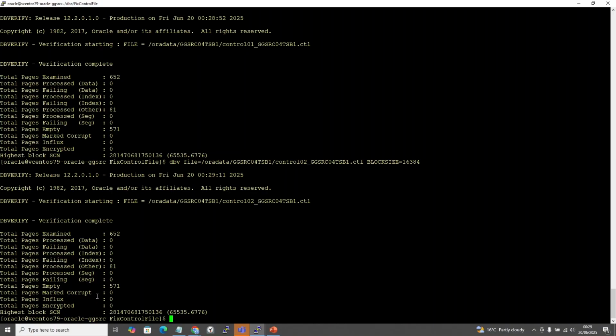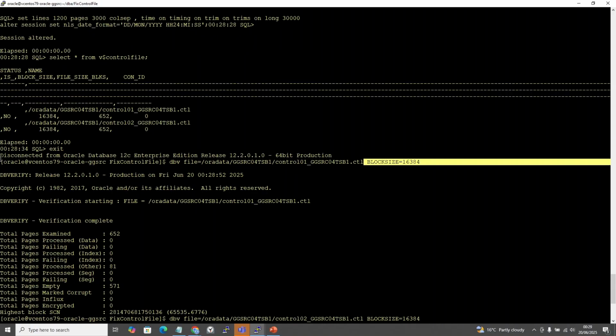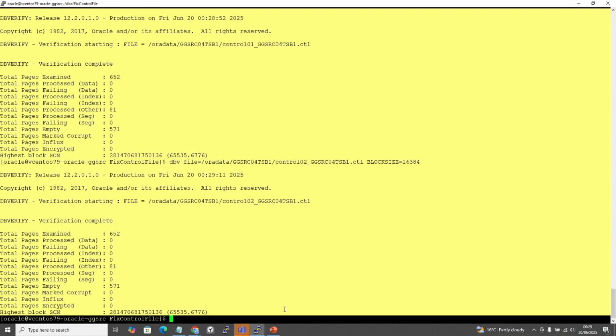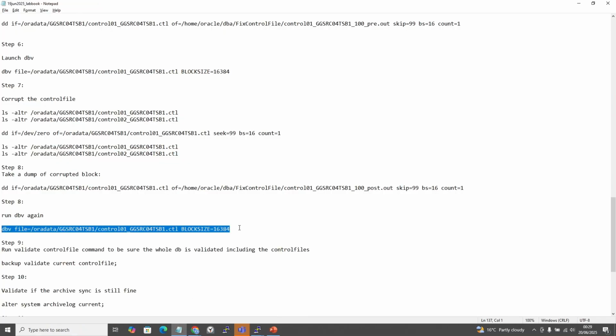Why do I do all this validation? Because I just want to be sure that before I do the corruption, I don't have any corruptions left already to address. If I have any corruption, then it will become a problem after I create a corruption. I do not know whether the corruption came from the action I did or it was already there. So that's the reason I verified that we don't have any outstanding corruption, and we can proceed with the next step. So store the output.